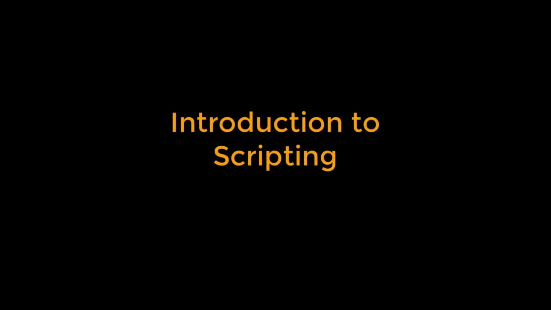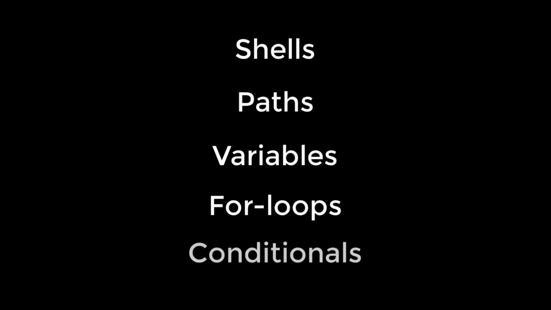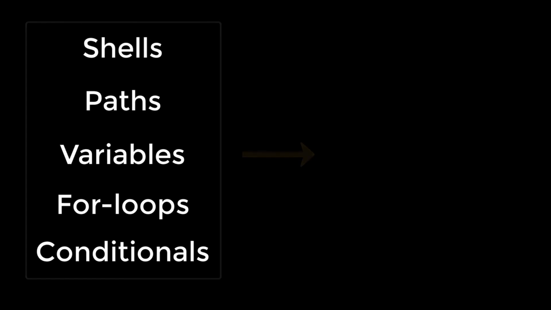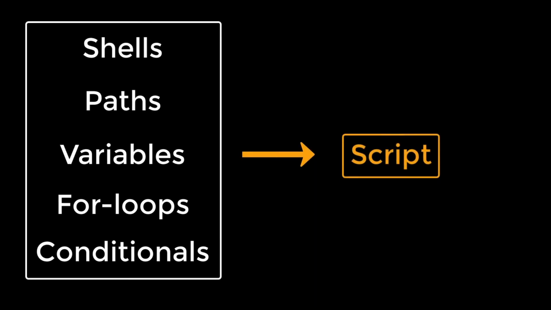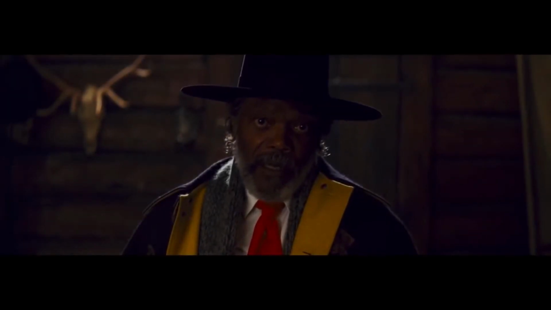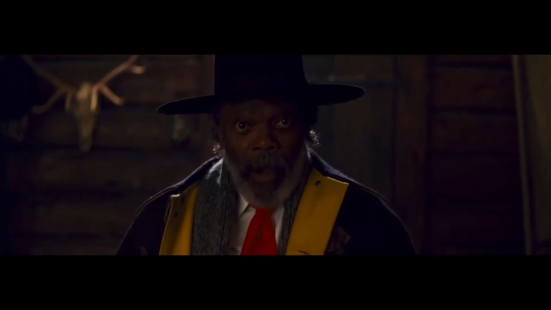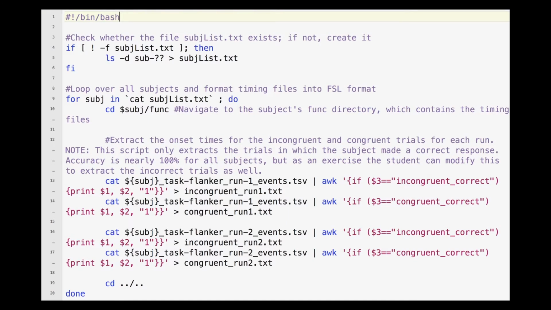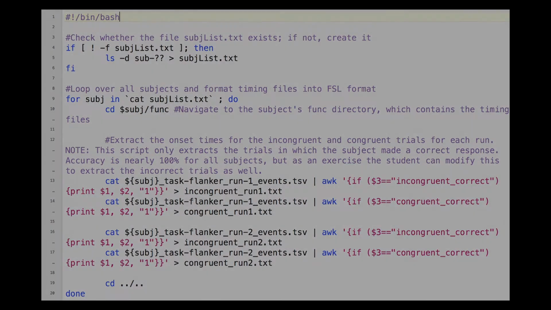You've learned many commands and concepts so far, which have enabled you to use Unix more fluently. The next step is to compile a group of commands into a single document called a script. Just as a movie script tells an actor what to do, where to go, and what to say, a Unix script, also known as a shell script, tells the terminal what commands to run. This makes it easier to edit and execute large blocks of code, and to move the code among different directories.